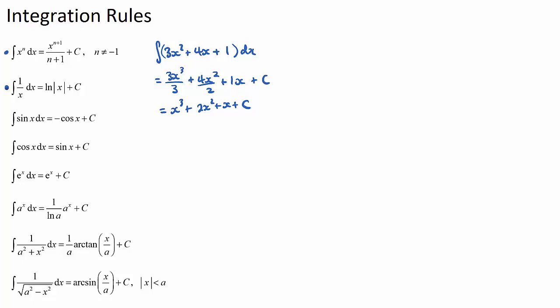The second one, this does appear very frequently. If we're integrating a 1 on x function or something that looks a little bit like that, we need to know how to apply this to a question where there might be two terms on the bottom. So if we're integrating, for example, 3 over 2x minus 1 dx, let's have a look at our equation here. It says it became an ln x plus c.